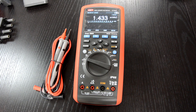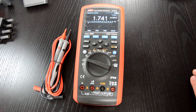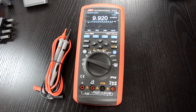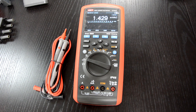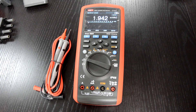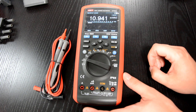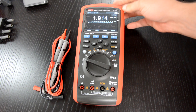Let's discuss the functions. You can measure AC and DC voltage up to 1000V, as well as AC and DC currents up to 10A. Besides that you can measure resistance, admittance (which is not so usual), capacitance, frequency, and temperature — in fact two temperatures at the same time. This multimeter is autorange and of course true RMS, which is pretty obvious for such a high-end model.